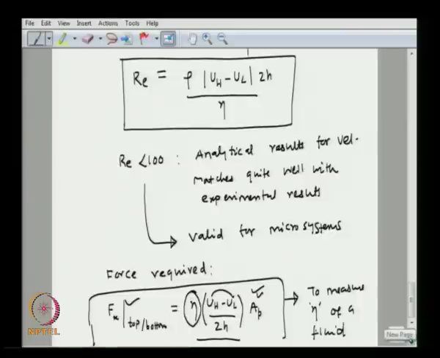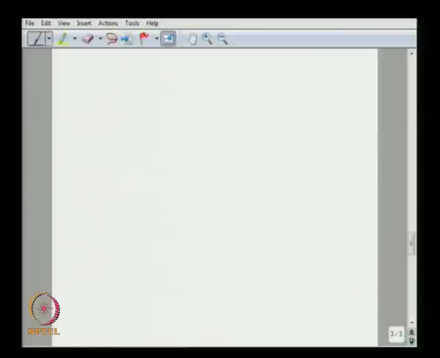Right. Next, we move on to talk about Poiseuille flow. Okay. So, in many micro scale flow situations, we have flow through channels that have constant cross sectional area. The cross sectional area does not change along the length of the channel, okay. And that is the case what is discussed in Poiseuille flow. And again, Poiseuille flow is a special case where the cross sectional area is circular in shape, okay.